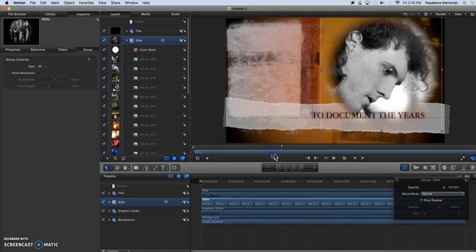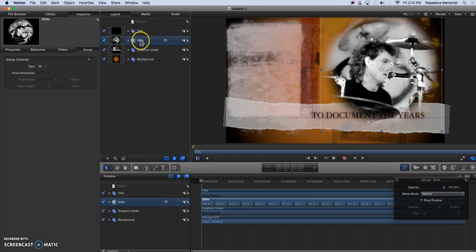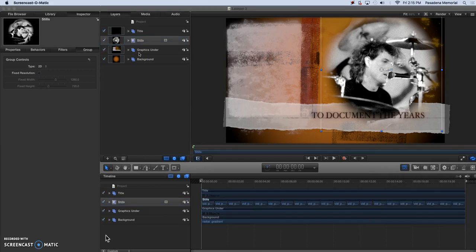as we go through. Okay, so let's close our stills group. We should have had it open. Let's close that, and let's go ahead and hit Command S to save our progress so far. So we feathered it, and now we think we have this pretty much in the right area. We're not cutting off too much.